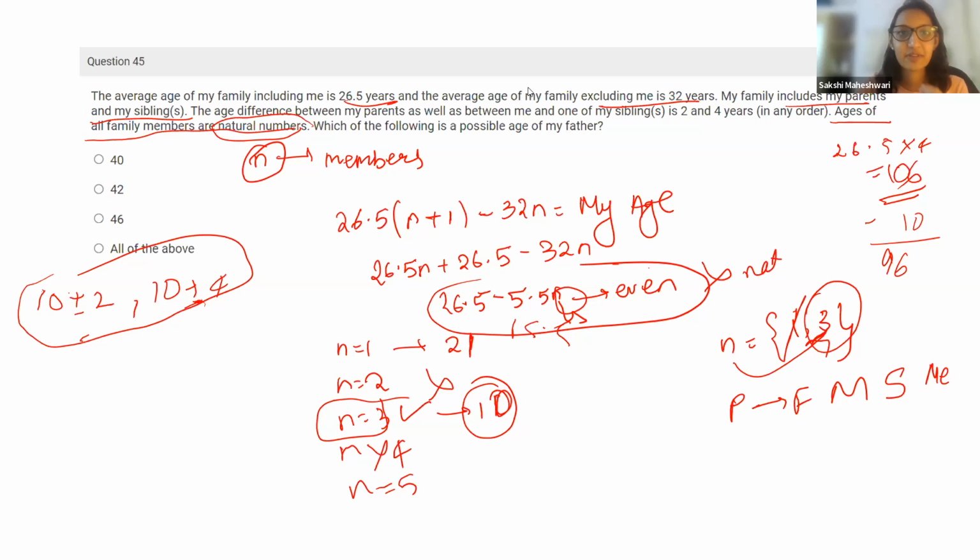Okay, just try to implement it in all your mock sectionals, and this is what you have to do while you solve your mocks and sectionals. Just don't think like I have wasted already 2 minutes. If I invest 2 minutes more, I'll get the answer. No, that does not happen. And be detached from all the questions. Don't take it on your ego. Think about it, what if a 99 percentiler thinks that he is a pro, that it should happen for him, and I should get all the questions, and he gets stuck? He'll not be able to do it. Be detached from all the questions. Okay, don't take it to your emotional level.